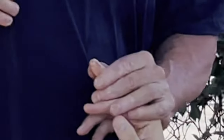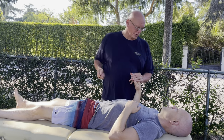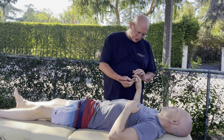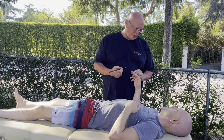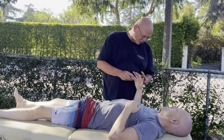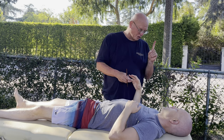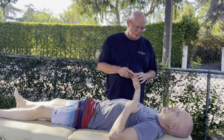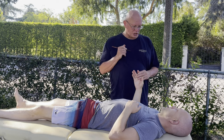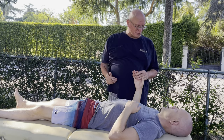There's a great example from one of the classes I taught just before I left Australia. This nurse had a chronic frozen shoulder for several years, and she was on painkillers and all this stuff. What I did is I worked each finger. It took me about 2 hours, and I spent 80% of my time on her fingers and really thoroughly did it. Then I came into here and I completely loosened up all of her frozen shoulder in one treatment. Wow, one treatment. But she had a high pain threshold, and she just allowed me to get in here. She couldn't believe it. Her arm was just moving around.